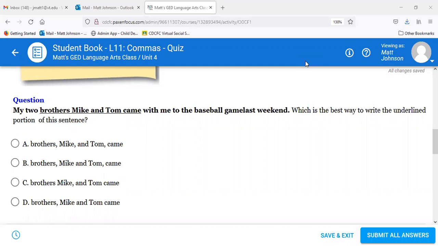You're close. In this case, we're setting off, remember what we said about how you could remove that information and you'd still have a complete sentence, right? Yes. So we can take out from here to here, right? That's going to leave us a complete statement. So B. B, there you go.